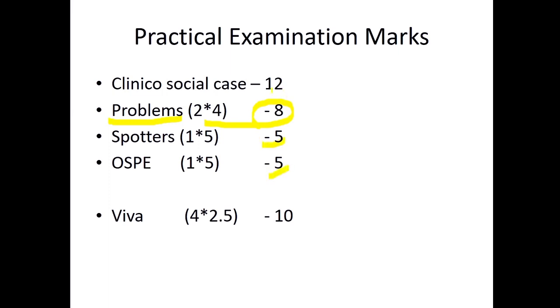Out of these practicals, the clinico-social case will get 12 marks. And these 12 marks will be more of a subjective assessment. It is determined by multiple factors. But the remaining segment is more of objective type, especially in problems. The answers will be objective. Once the answer and your formula are correct, you are going to get full marks. This presentation is going to concentrate on these problems.